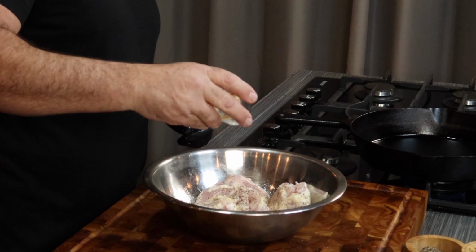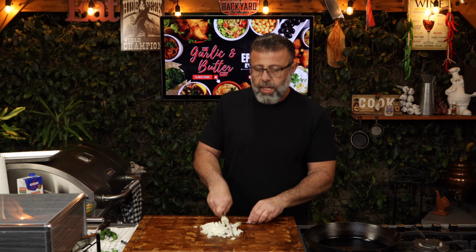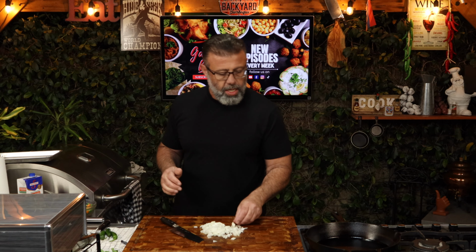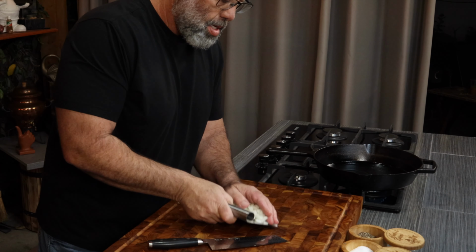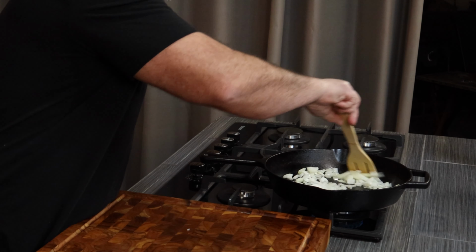While the chicken's marinating, I have the cast iron skillet hot already, ready to go. We'll go ahead and chop it into little cubes. Just dice it up. Doesn't have to be perfect, guys. It's not a 5-star restaurant here. We're just cooking at home. That's it. Grab yourself some olive oil. 1, 2, 3, 4. Let's go. Now we'll add our onions and give it a mix.